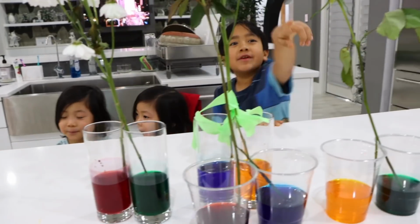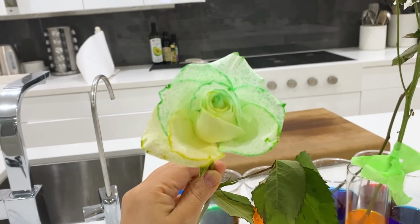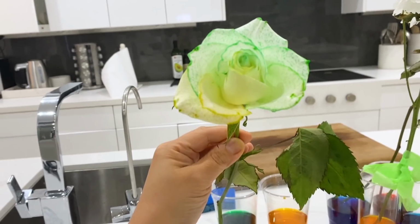Got you. Day 6, look at this beautiful rose. This one looks the coolest. I know, right? I love the two different colors. Here's a close-up of it. Looks really, really cool. Half yellow and half green.